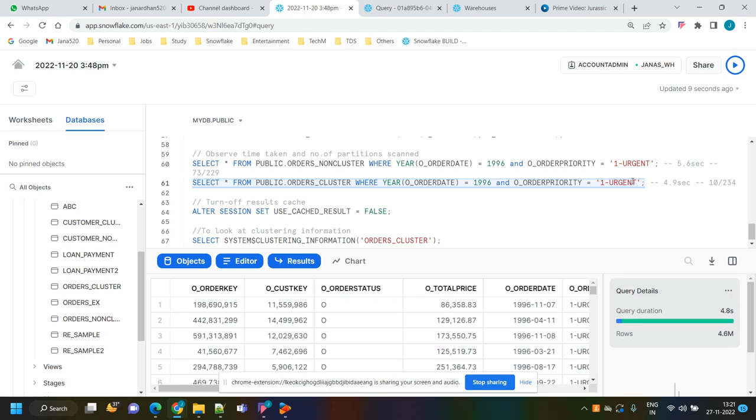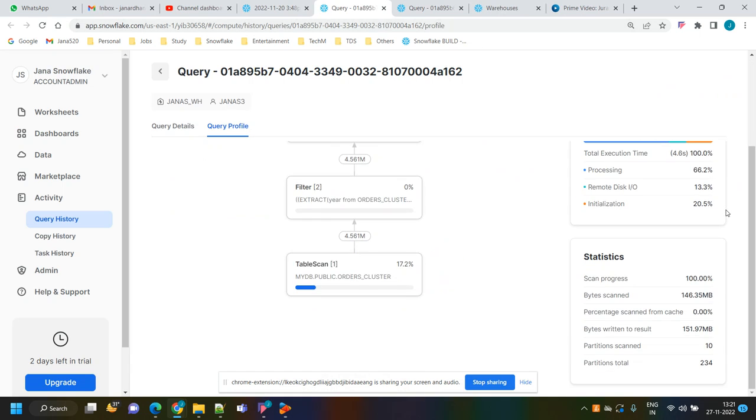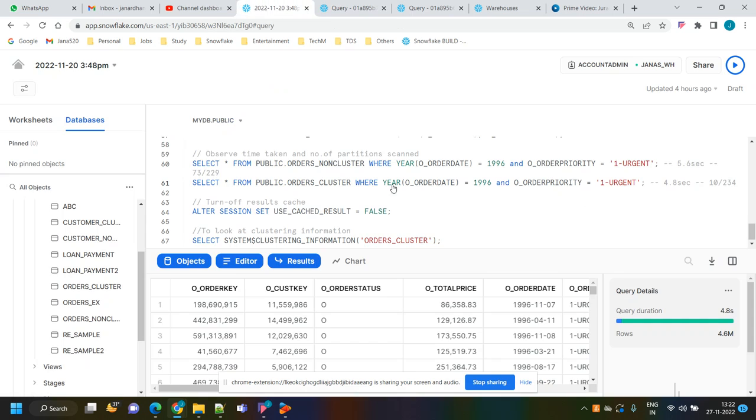Okay, it took around 4.8 seconds, which is less than the previous one. And let's see the micro partitions scanned. So here you can see it is scanning only 10 out of 234 micro partitions. You can see the difference, right? What will happen if we apply proper cluster keys? Okay, so that's the difference.